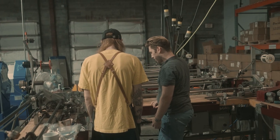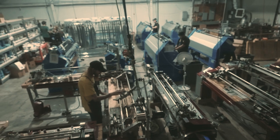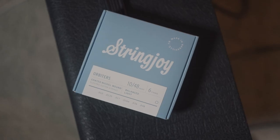Now, ever since we put these strings out, we've had players asking us, when are you gonna do the same thing for electric guitar? I love coated electric guitar strings, and Stringjoy doesn't make anything for me. So finally, after a couple months of a few little tweaks here and there, because we had the recipes down for the Foxwoods, we just had to adjust it, we now have our new Stringjoy Orbiters ready to go.